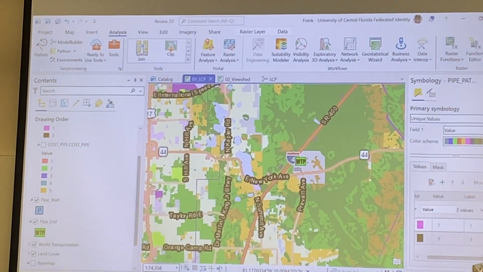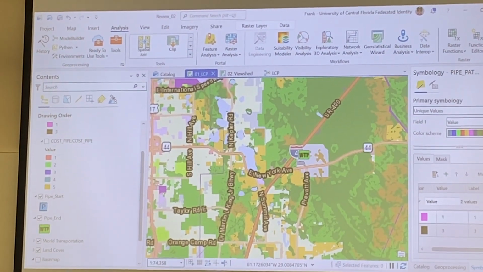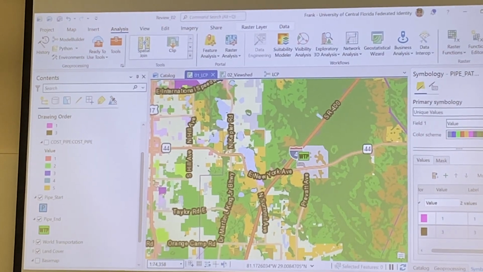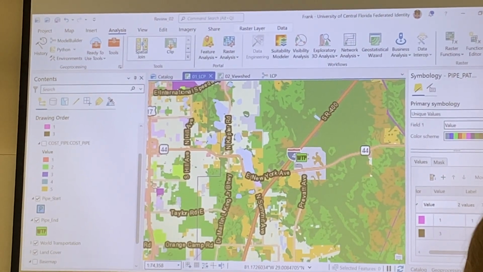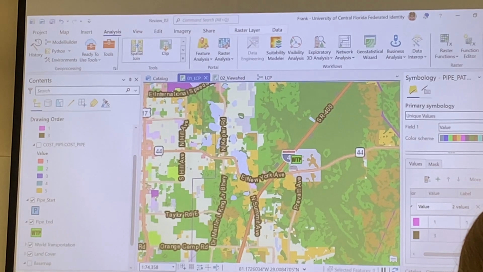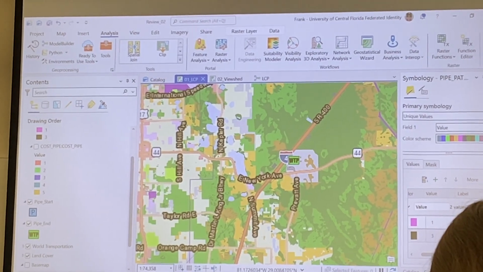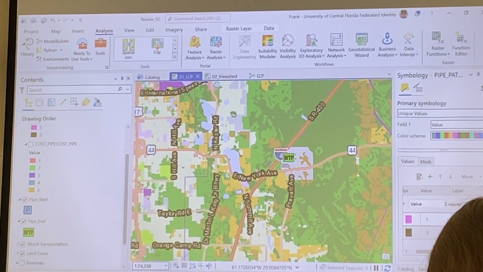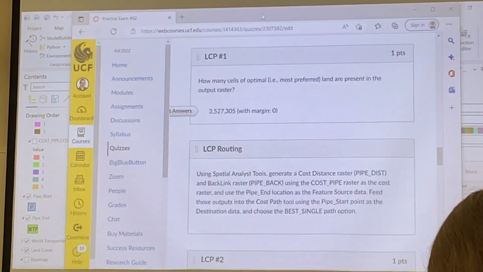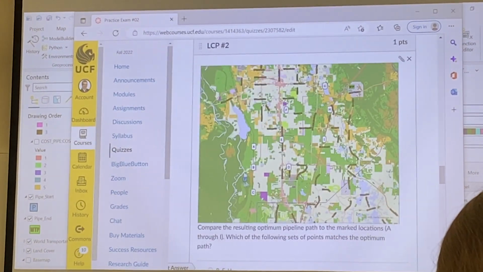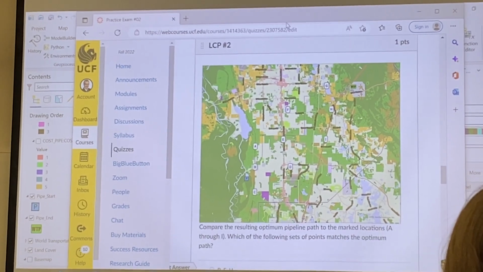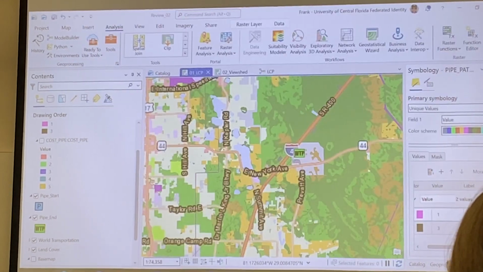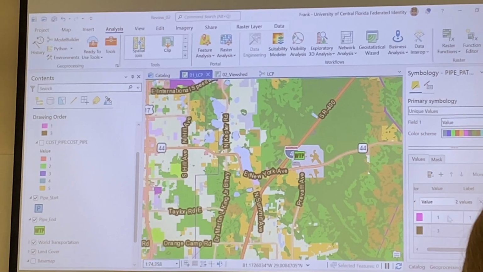So you're eyeballing your path, comparing it to the map in web courses to identify the path, the labels. All right? And you can see here, this is what I'm looking at here, right? You're just eyeballing. Okay? All right.